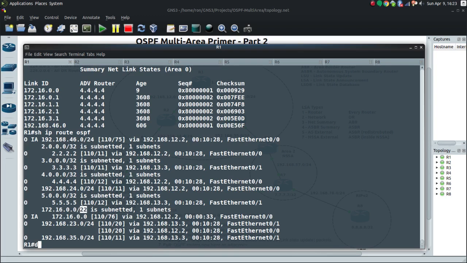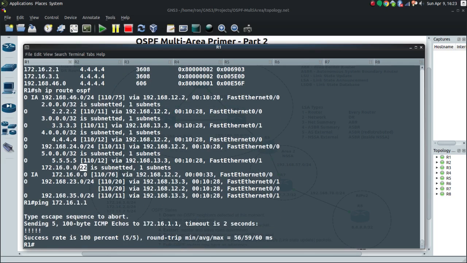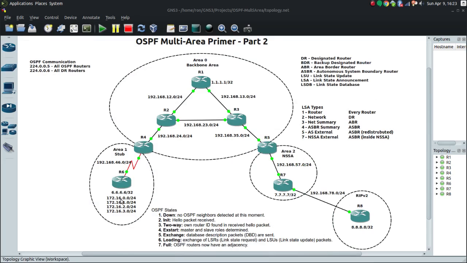So if I ping 172.16.1.1, I can hit it. All right. So good to go. So there we created area 1, and then from area 1 we added these additional network statements in, and we created a summary address for those various networks on our area border router, and we sent those out into area 0. Okay? So the last thing we'll want to do is create a stub area.